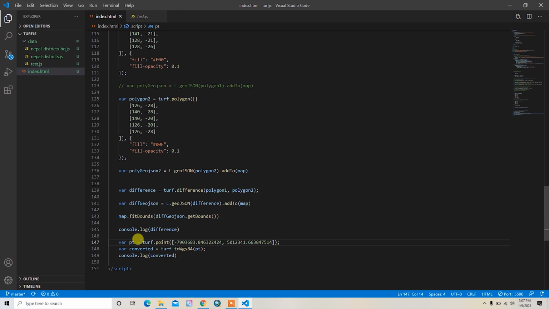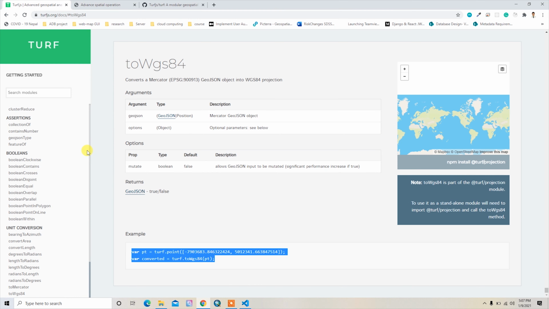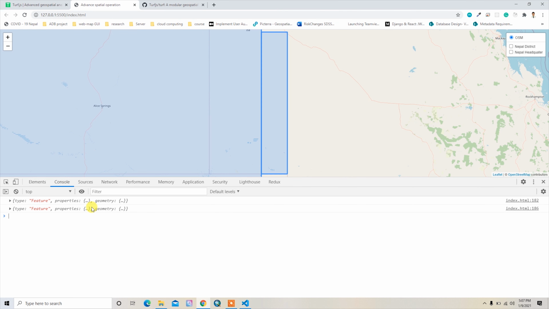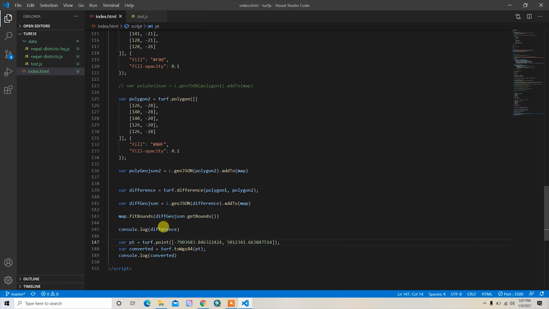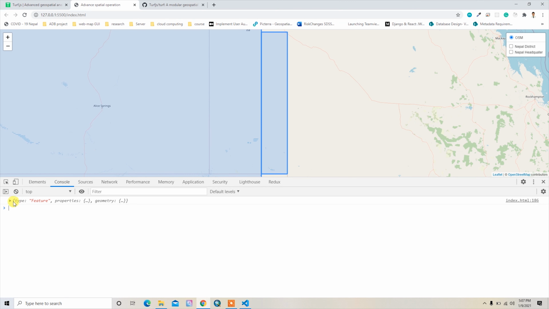What it does is create a point using the turf.point function, and then convert it to a WGS84 point. If I console log this, I'll comment out this console, this one. Here you can see the geometry is now in WGS84.